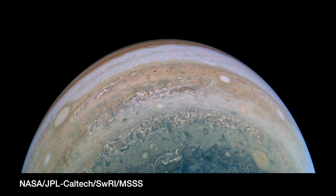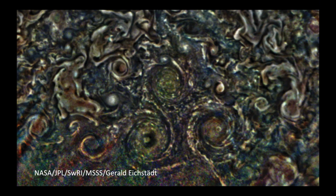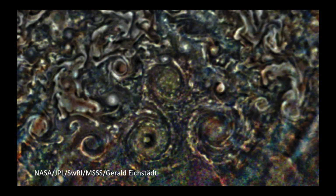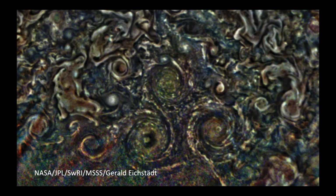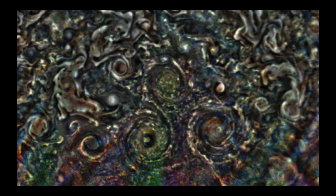We go to the next image, and we can see lots of detail here, these anticyclonic white ovals and these filamentary regions here. We can go to the next image. Now, this is an image made out of 5 images during the flyby of PJ19 and just put together one by one, and you can produce a little animation. And this represents roughly about 35 minutes of real time. So you can actually see these cyclones spinning back and forth here in this GIF animation.